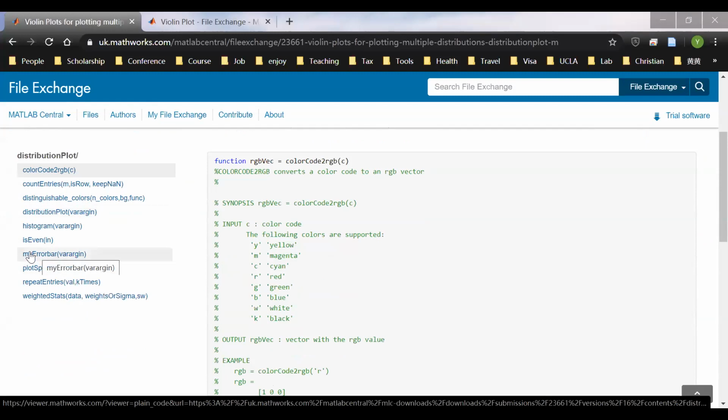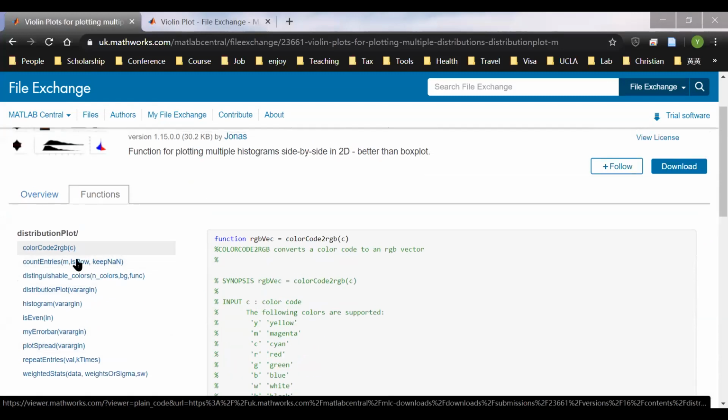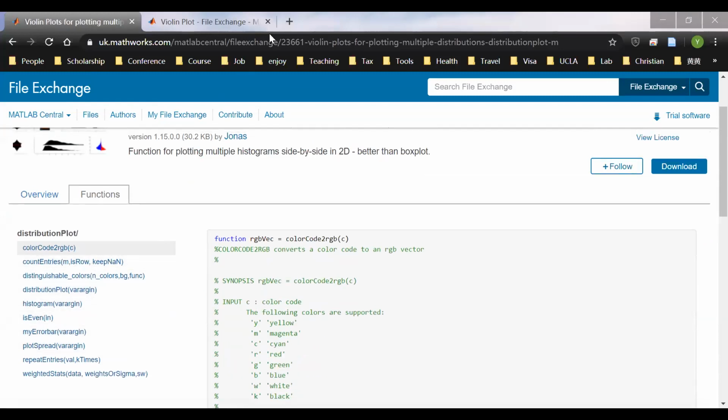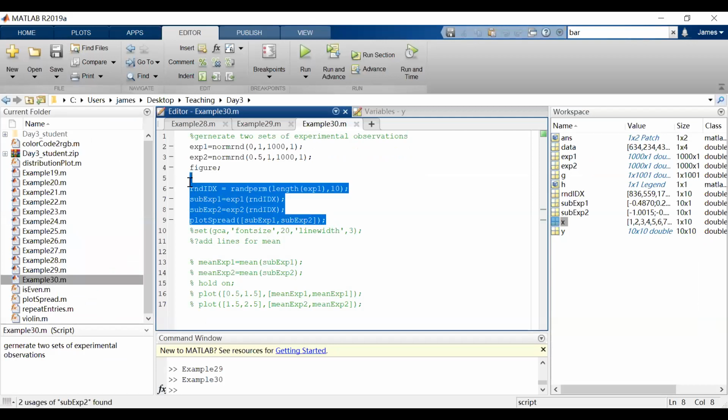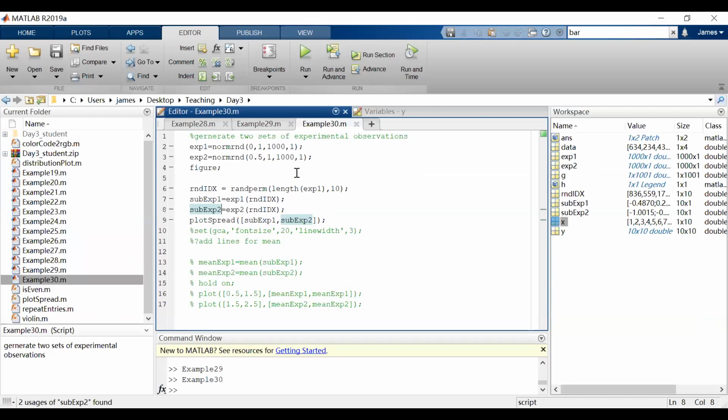Indeed, we saw there is myErrorBar, another function here. That's the function I was previously missing. If I download them and put them in the current folder, it will solve the previous problem. Now you need to have plotSpread in your current folder, and then you can run it to see what plotSpread gives you.